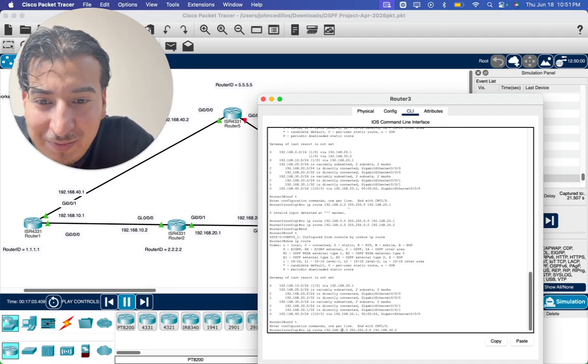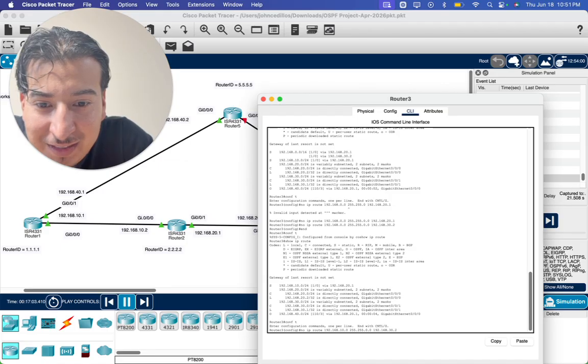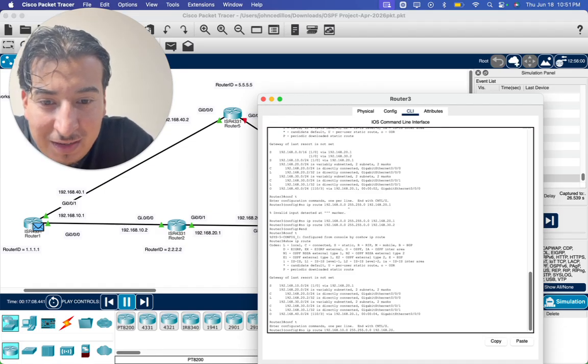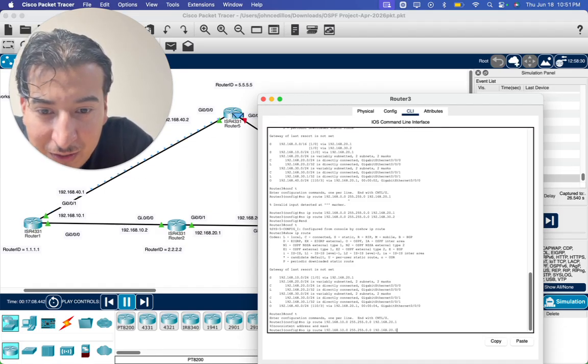So my mistake here. I didn't see the 10 there. So .20.1. Sorry, that is no IP route, consistent.